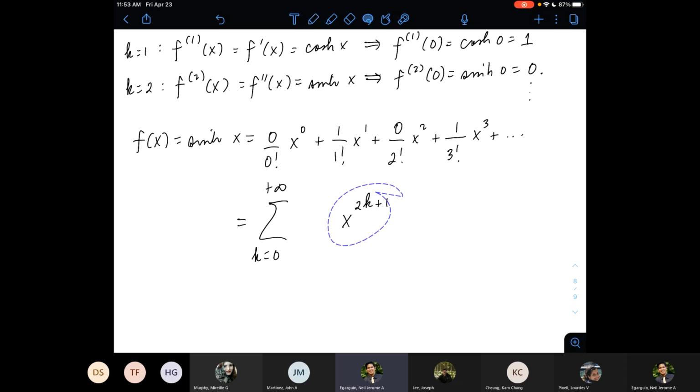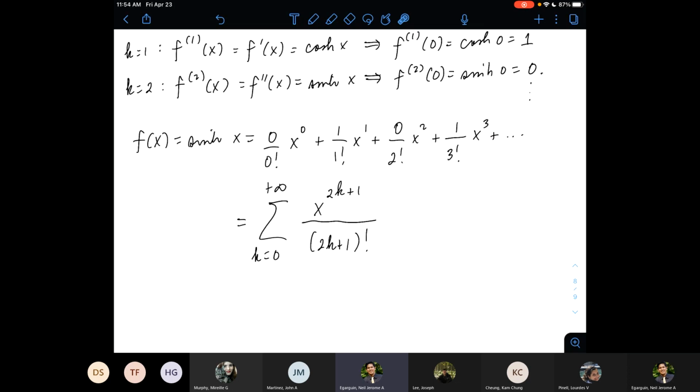And what's the pattern over here? So for the odd power, say when k is equal to 0, we get this 1, right? Then it will go with the 1 factorial. If you got x cubed, it should go with the 3 factorial. So if the exponent is 2k plus 1, then the denominator should be (2k plus 1) factorial. And you can check by plugging in the first few values of k. For instance, for k equals 1, we get 2 times 1 plus 1, that's going to be 3. So we get x cubed over 3 factorial, and there you go. And the pattern will hold true for any value of x. So this is our expansion for hyperbolic sine of x.